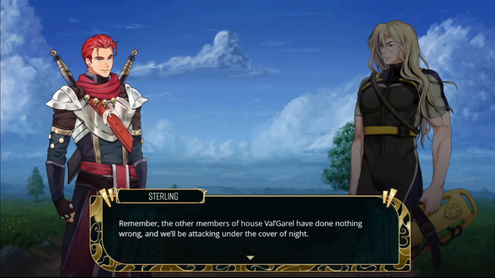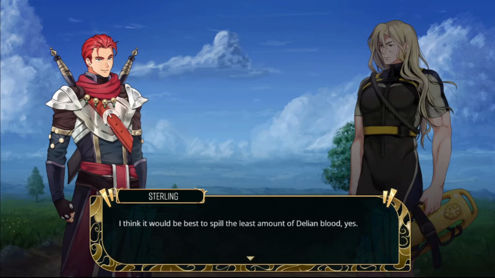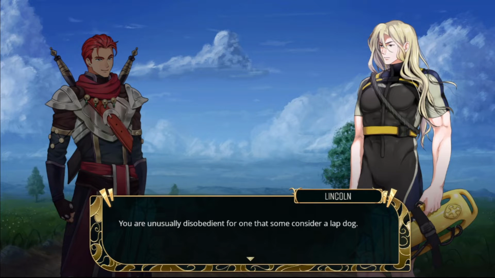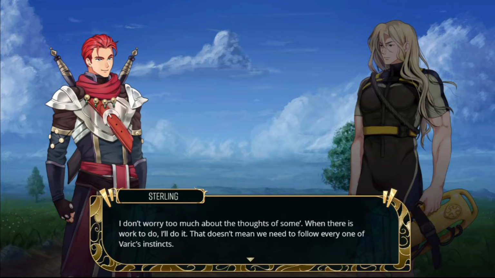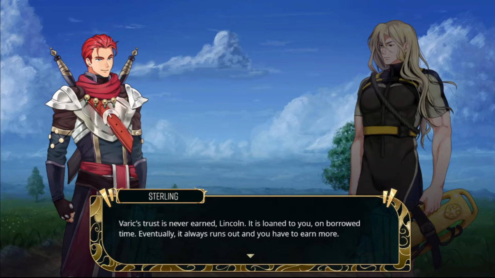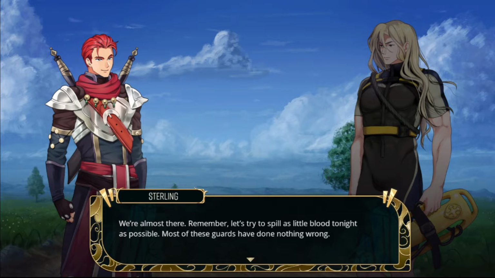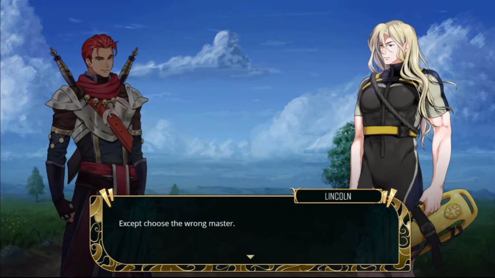The 4th chapter also starts 5 years before the events of Dark Deity, as it takes place immediately after the last chapter. Sterling and Lincoln are told that they have to go and kill the Lord who attempted to assassinate Varric. On their way, Sterling suggests that they kill as few other people as possible, since they really didn't do anything wrong.